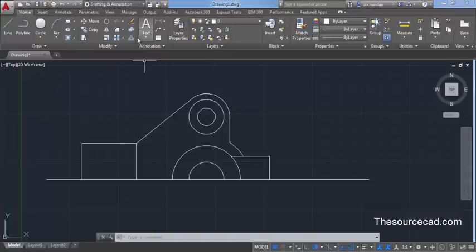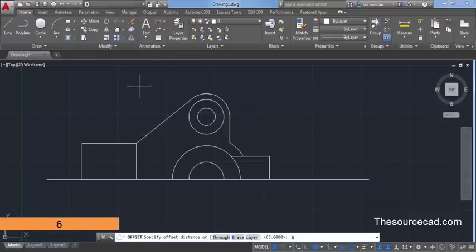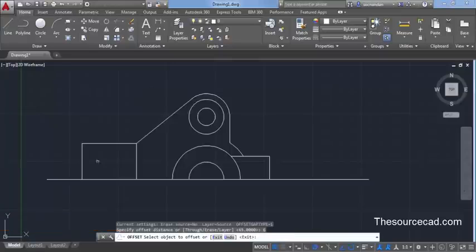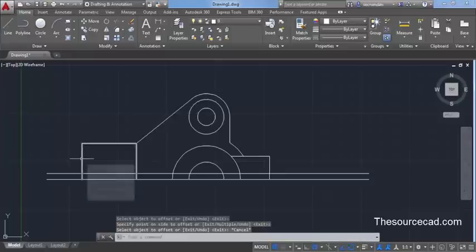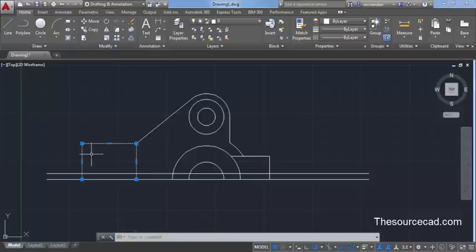For that we need to select the offset command again and this time enter an offset distance of 6 units. So press 6 and enter. Now select this line and make an offset upwards. Again, you need to create an offset of this line, but before that select it and explode this line, because right now this one is completely acting as a single unit. So we want it as a separate unit. So select this line, type X on the command line and press enter. So this will explode this geometry into its individual units.